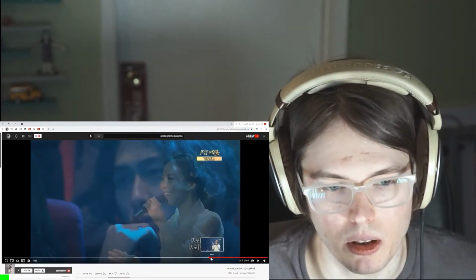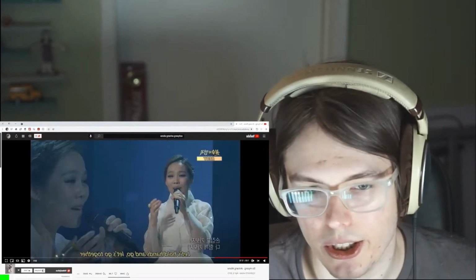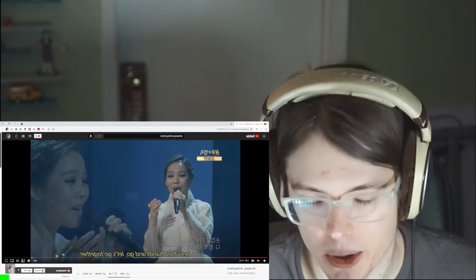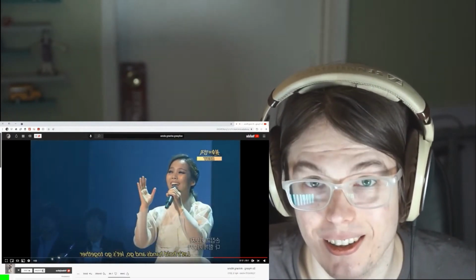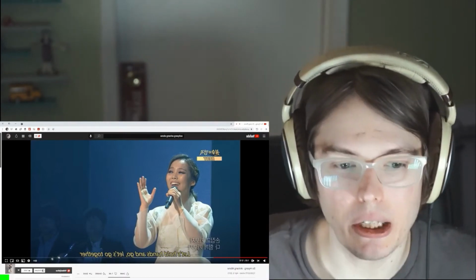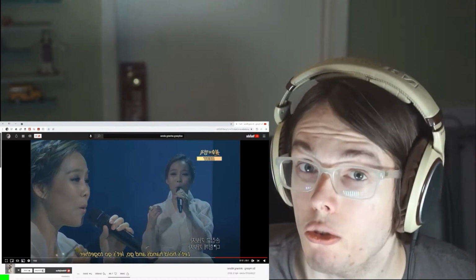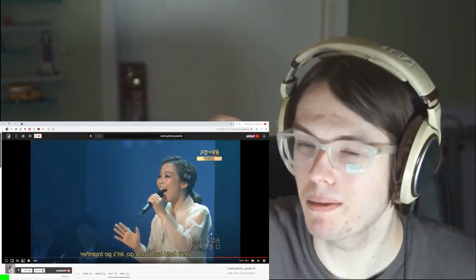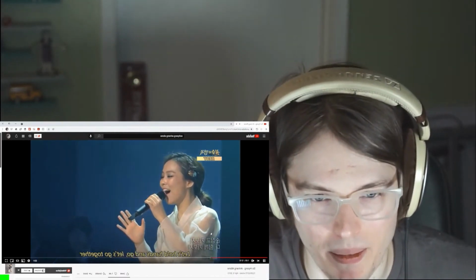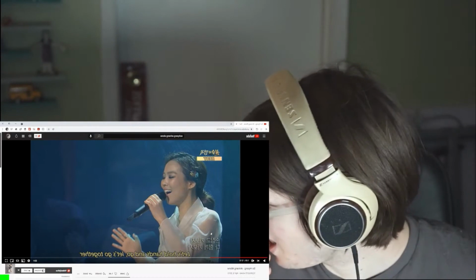Sustaining a note on this raised larynx thing is really tough, so she doesn't. She just kind of pops it, and then goes into the tilt to make it lovely. Right? You can hear the beginning of vibrato there, and then she cuts it off because she doesn't want it. Right? Great. And then she brings it in on the refrain of the phrase.